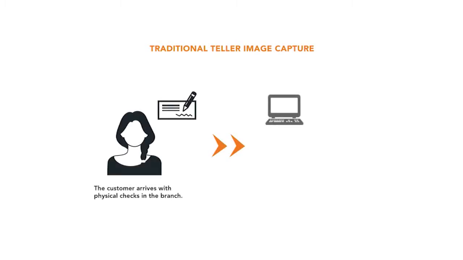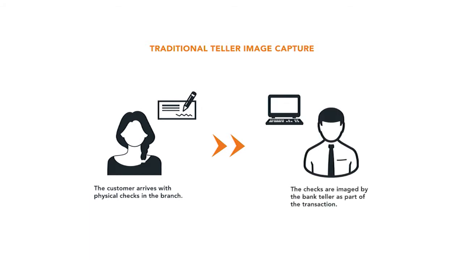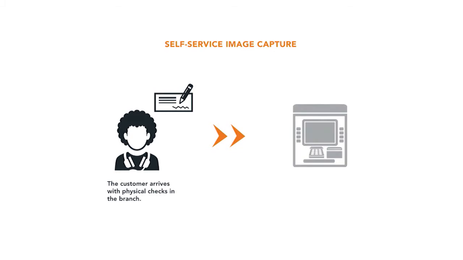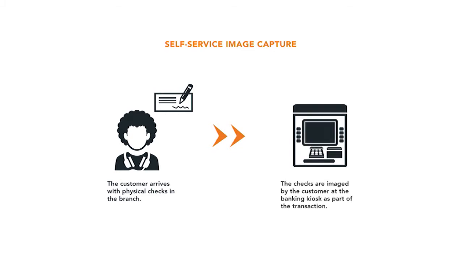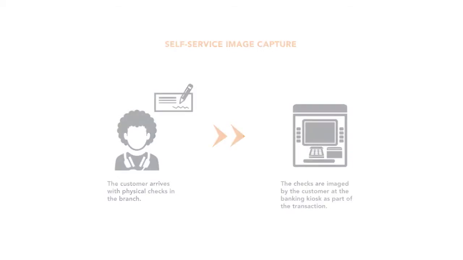Well, you had to start somewhere at the new normal. In '95, when we led the way on teller capture, we had to make sure we started at that new normal. So you can do traditional image capture, where a customer walks in with physical checks, hands them over to the teller as part of the imaging solution. You take it a step further, though, and you now have self-service interaction. So self-service image capture takes place today with a machine in place of that physical person. We also can deal with that through Alogent Interactive Capture.